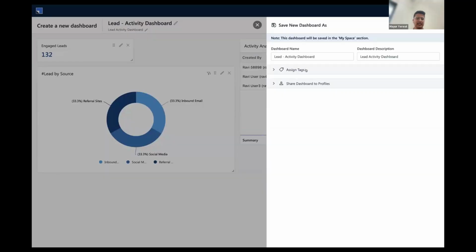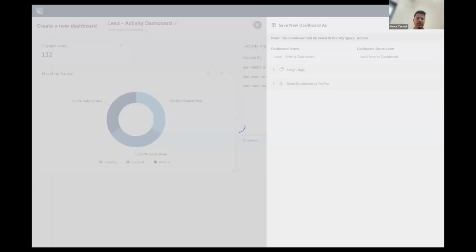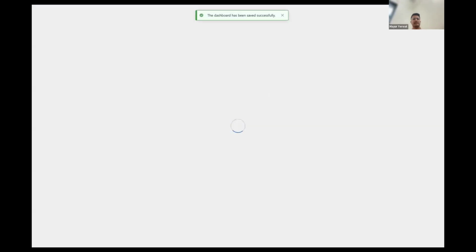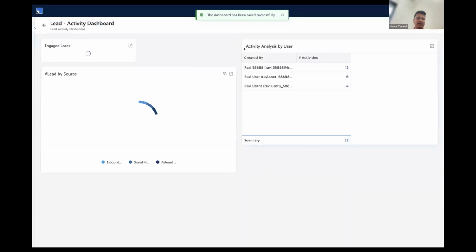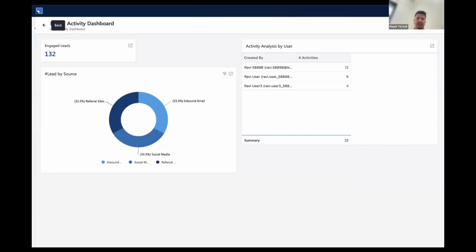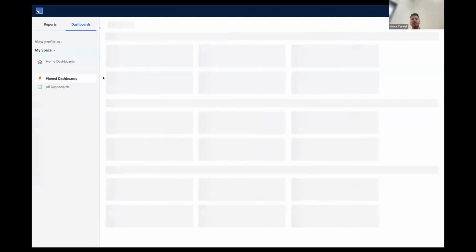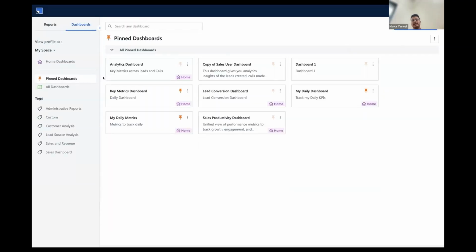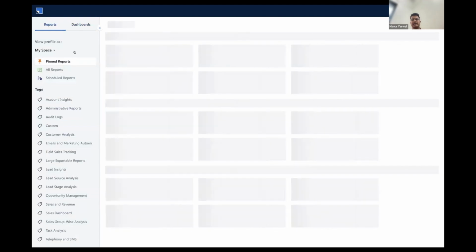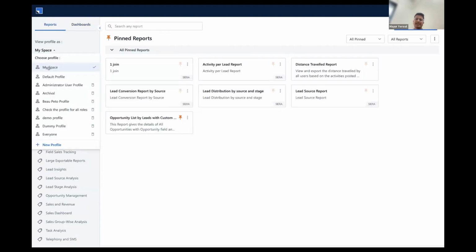Again, there is assigning criteria and profile sharing criteria over here. So this is how I have saved the dashboard, and it appears in my listing page as well. Now, in the left part of the listing page, you can see there is view profile as well as MySpace, and towards this, you have reports and dashboards coming up. Now, I'll take you through the profile section. These are certain dummy profiles which we have created. I'll go to new profile so you get a very basic to high level overview of how we can build up the profiles over here.